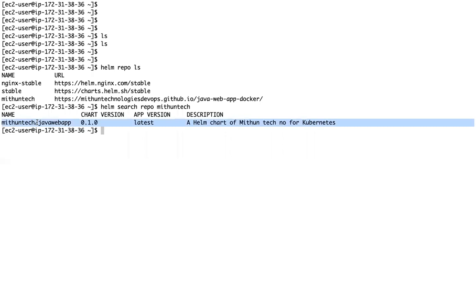So this is my chart name. So I can install the application something like this. Helm install. I need to give a name for this application. We call it a release name.